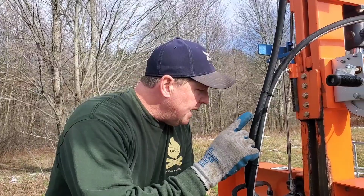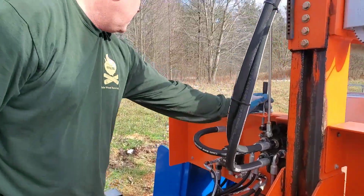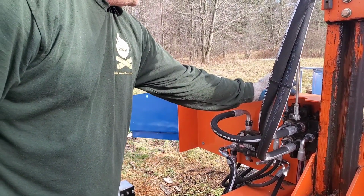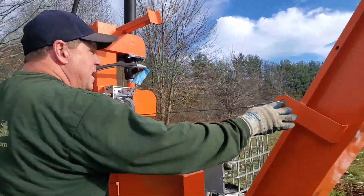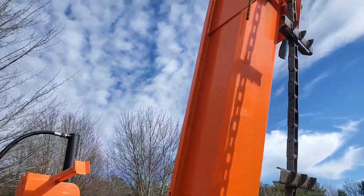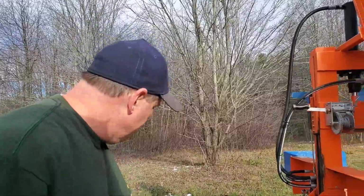Couple things first. This has like a transport mode. I don't need to do it here for my own yard, but it does help if the lift is up. So I need to start up the machine. Let's put that up. And then I also want to crank up the conveyor. I just don't like watching this thing flex on that cable when I'm pulling it in the yard.